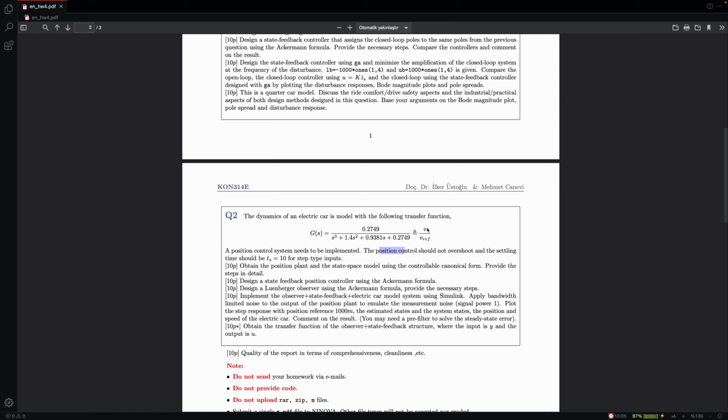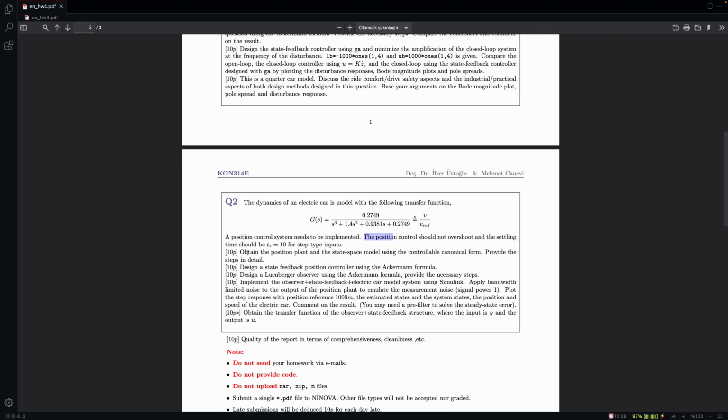So of course this is a v to vref transfer function. We would like to have the position to velocity reference in terms of the plant model. This is not the entire plant model, therefore. But you can obtain the plant from here. We want to prevent overshoot, and we want to use 10 seconds of settling time for step type references for the position control. So basically, you know what this means. You know where the poles should be. We are looking for position control.